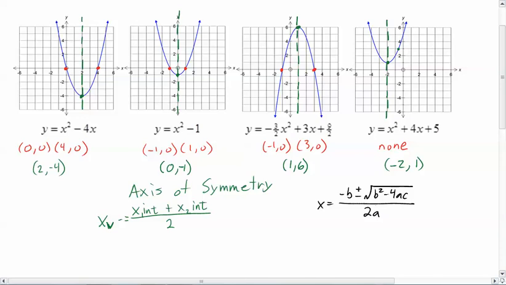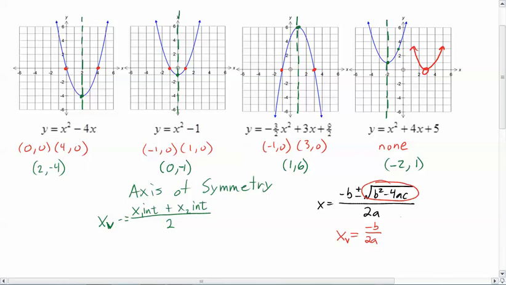Now, some of you observed that when there is only one x-intercept, for example, if I were to draw this over here, then the x-intercept has to be the vertex. And so that's a clue that when this is 0, that's the center of my graph, which will give me the vertex. So if this goes away, I'm really left with x equals negative b over 2a. And so that is the x value of our vertex. Now these are two formulas that you can either memorize, or you can just remember that the x value of the vertex is the negative b over the 2a.